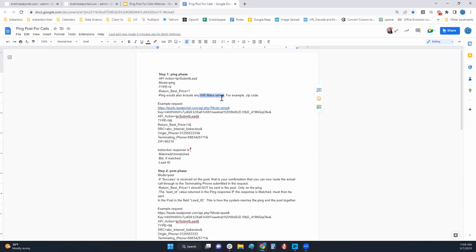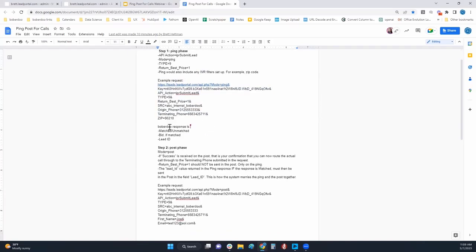Your system by default will use the area code to populate the state field. But if your vendor pings in a zip code, we can automatically populate state. And then also, if they were to populate city and state, we will obviously take those values.